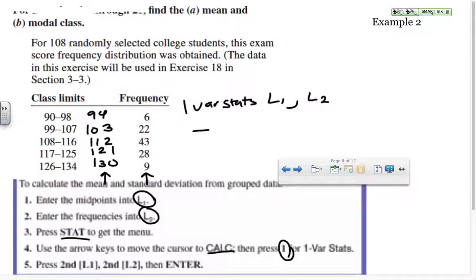If you have a TI-84, or sometimes there's different versions of them that do this differently, you're going to have 3 lines of things. I don't remember what the first one is, but the second one says frequency. So the first one you'll put in L1, the second one you'll type in L2, and then hit enter all the way through. So it's just done a little bit differently.